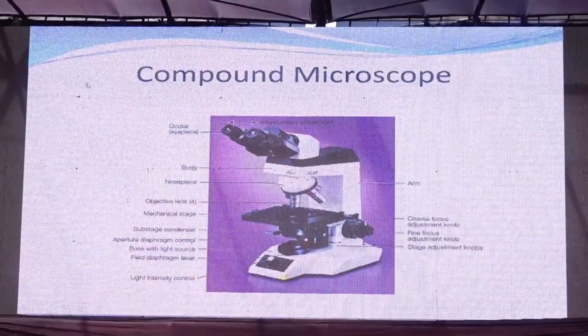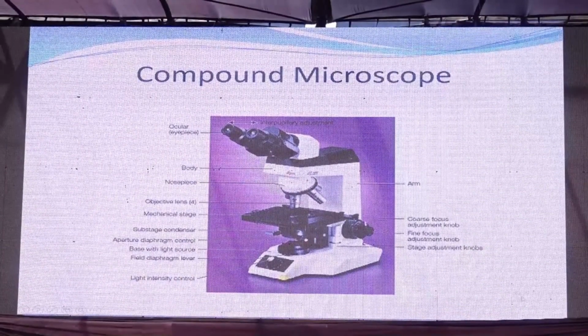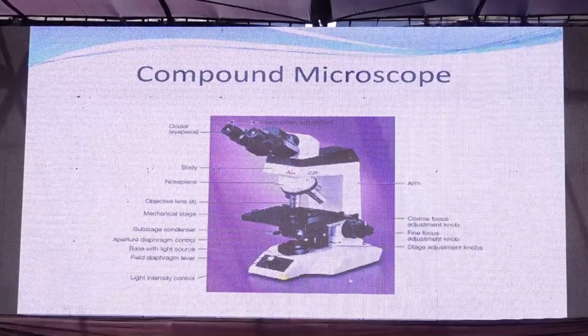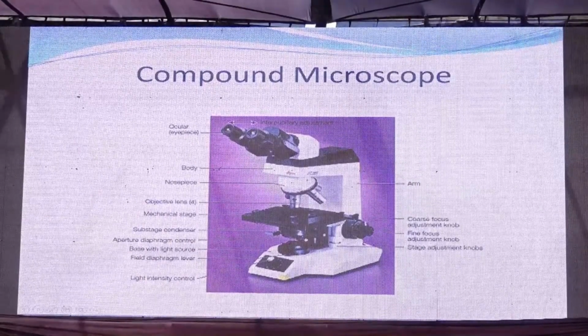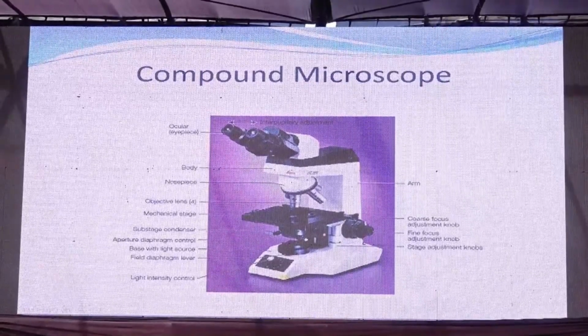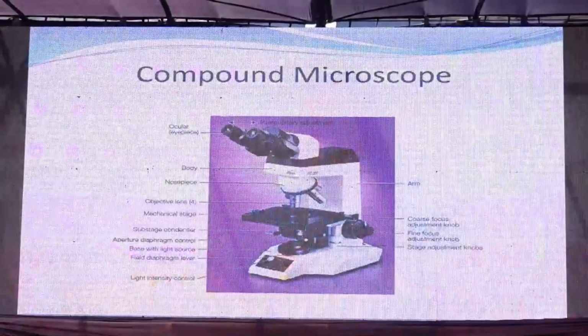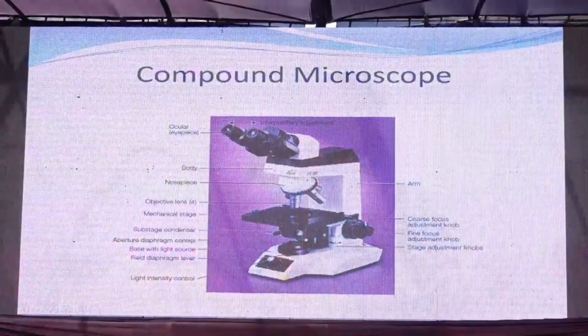In most of our labs, this microscope is available, and we usually call it a light microscope. But some of my colleagues might have seen the traditional microscope where the source of light was the sun. Sunlight was used. That is also a light microscope, but our mindset is, okay, this is the light microscope, that is the simple microscope. That is also a light microscope, that is also a compound microscope. Compound microscope means where we use a combination of lenses, two or more than two lenses.